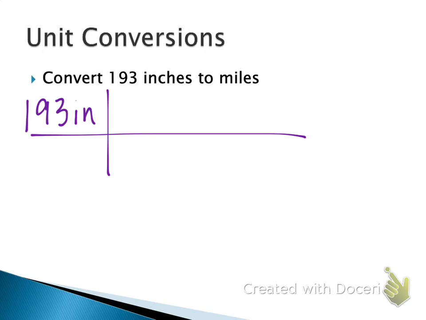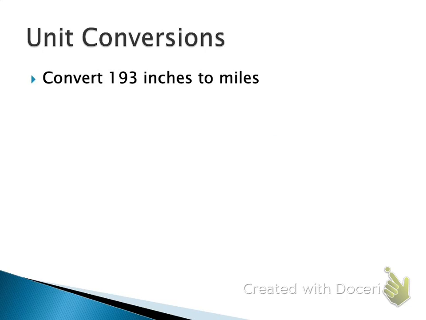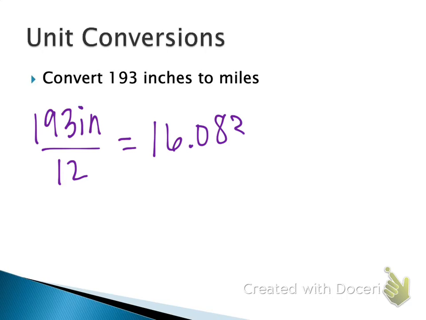Okay, so the way you need to think about this is, I'll take it back a second. If I wanted to go 193 inches to miles, I would go inches to what? Feet to what? Miles. And so to go inches to feet, don't write this down, just watch this for right now. If I wanted to go inches to feet, what is the obvious thing I need to do? Divide by 12, right? And I get some number there. I need a calculator out so I can show that number. If I wanted to go inches to feet, I would take 193 divided by 12. And I get what? 16.083.